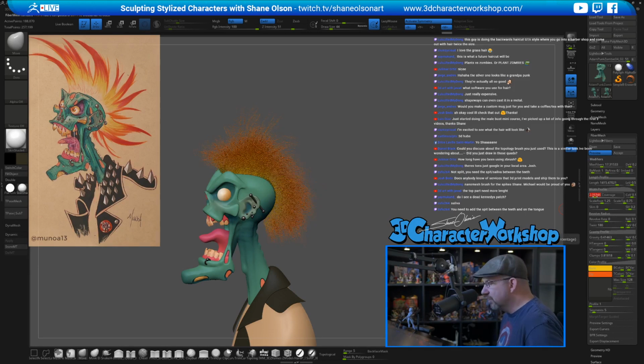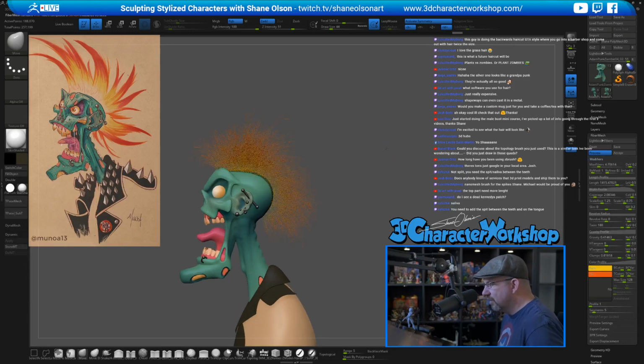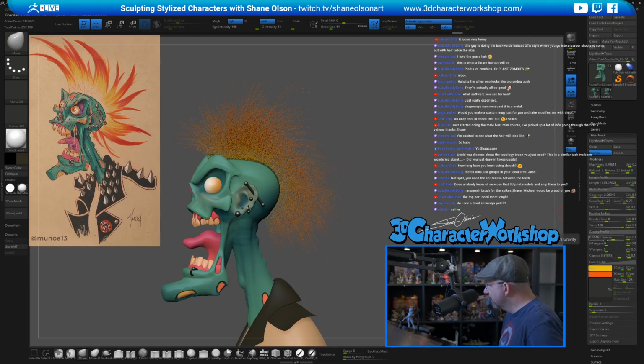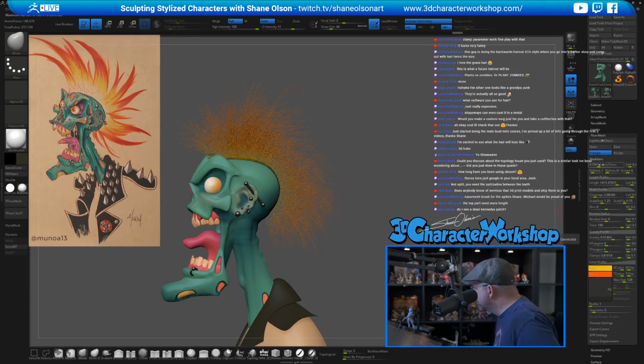I can reduce the coverage, reduce max fibers, and then you can also turn up the thickness of each hair. Try it. Yeah, you can scale the root, scale the tip.